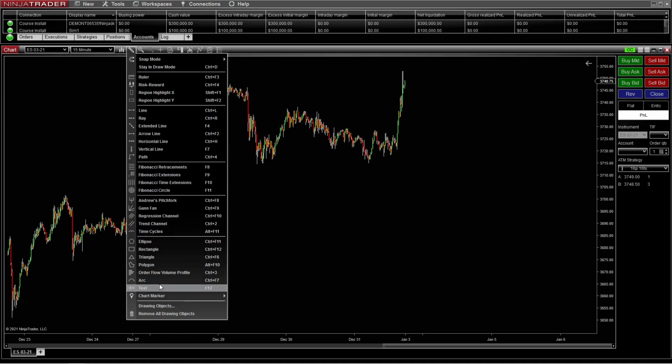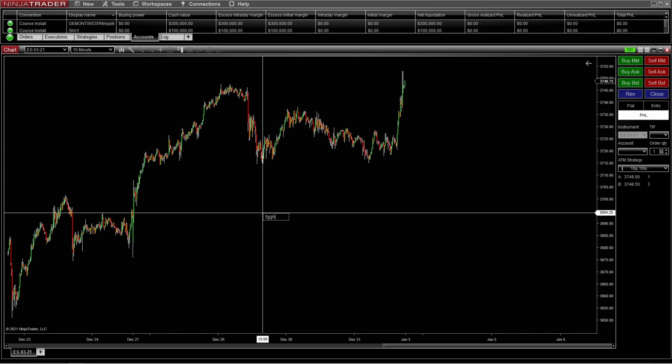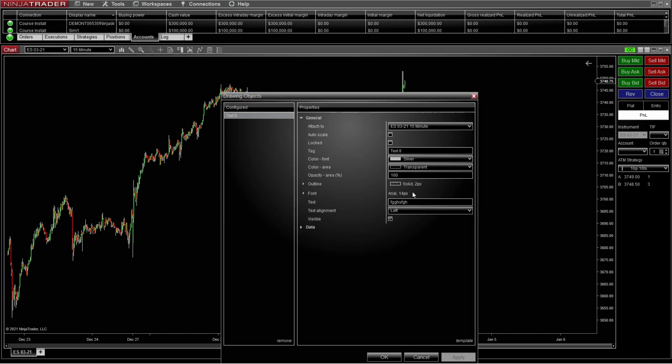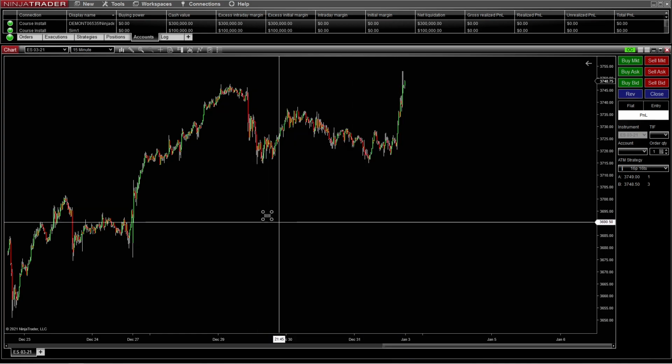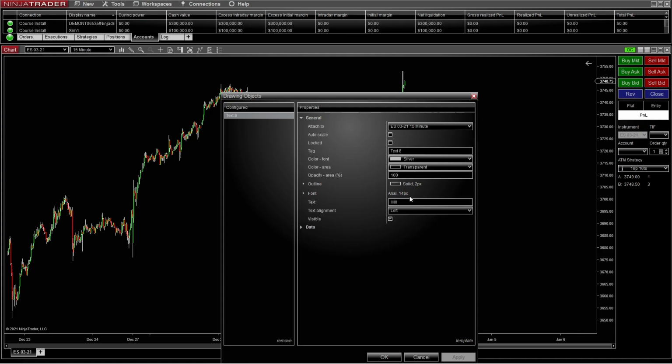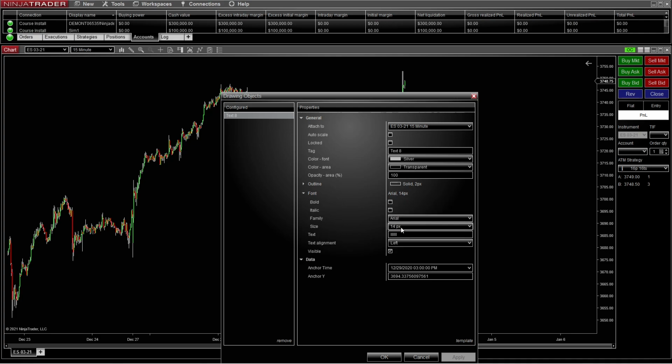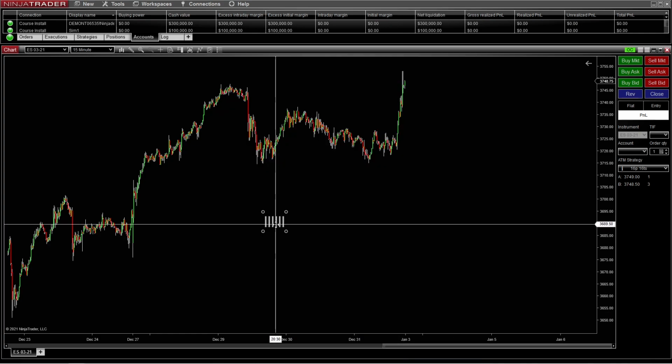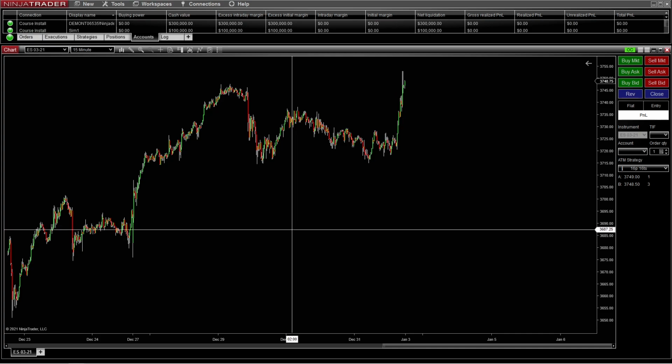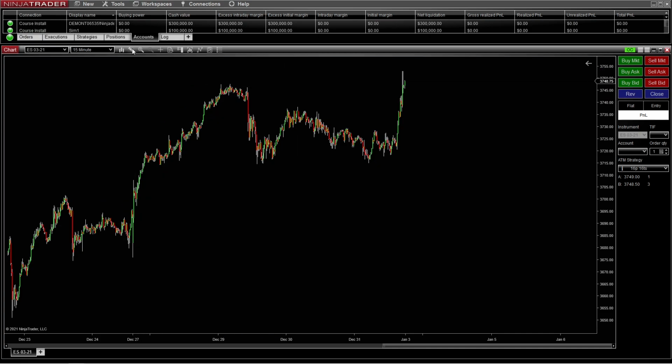I'll show you how to do this. Go into text, and then you double click it, and then you can come down here and you can change it for what you want. So you can rechange that and it'll change there. You can also change the height of it, the data. Where is it? There's the font right there. So you can change the height that you want. So if you want just to make it bigger, then you can. So you can do about anything you want with that. I use that often when I'm training.